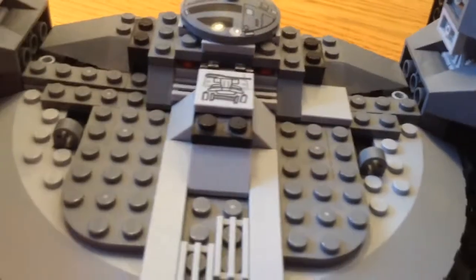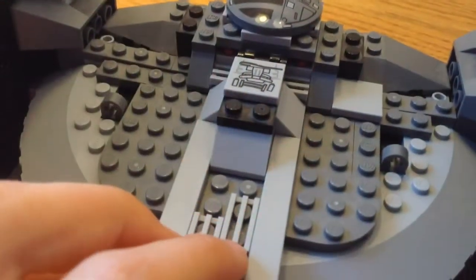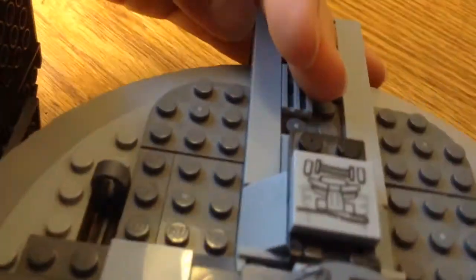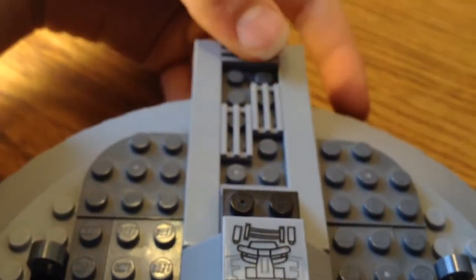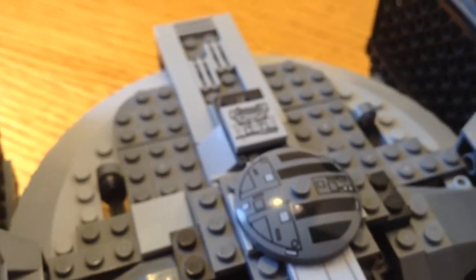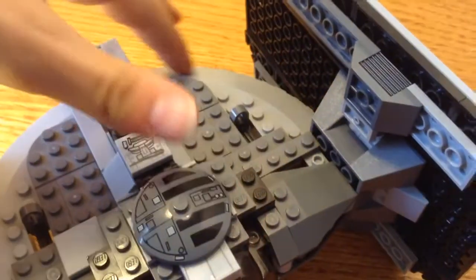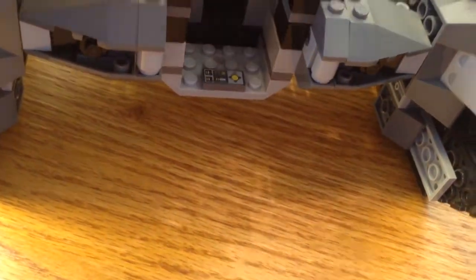So then we'll go on to the top while we were up there. Up here we have a sticker detail. Again, I lost the other side of this piece, and I'm pretty sure they're both supposed to have sticker details. I don't know if you guys have noticed this piece literally looks like a face. If you look at it correctly, it looks like kind of a half frowning face. But anyways, on the top here, we have not a lot of detail. We have this piece, two of these, so that's pretty nice. But yeah, this isn't a super big or super reviewable set.